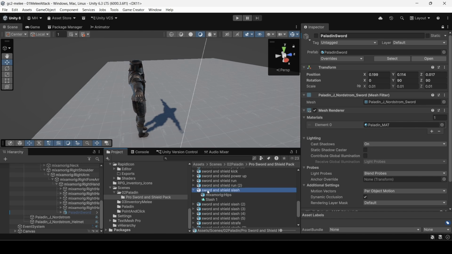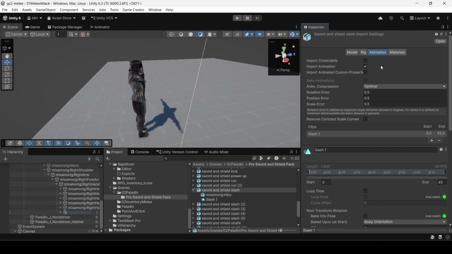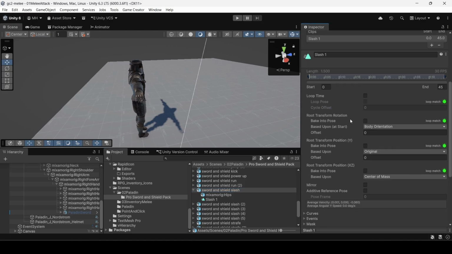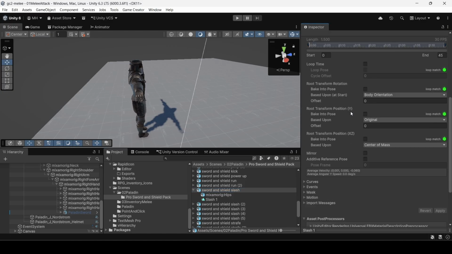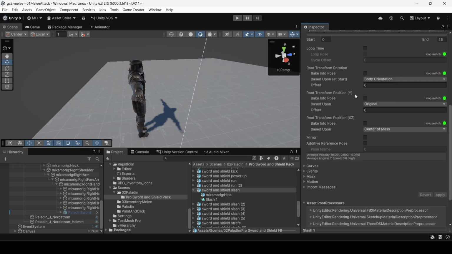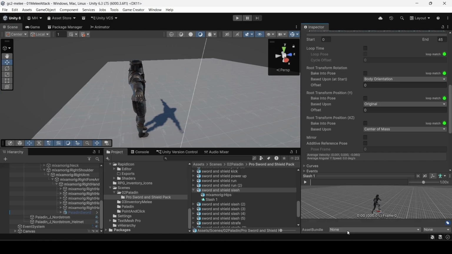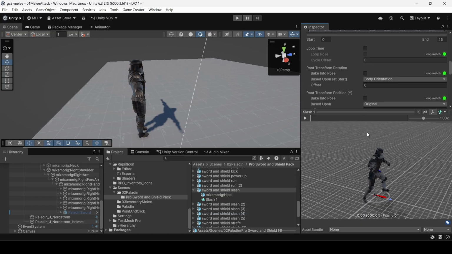So go to the FBX and unlock that. And then we can see that this animation has, well, it's not baked into pose, but let's take a look here.